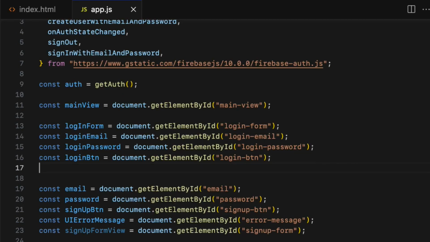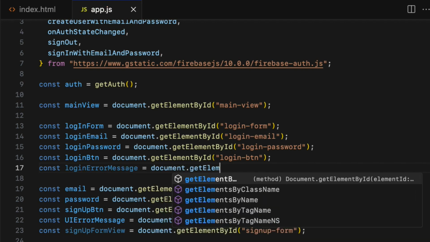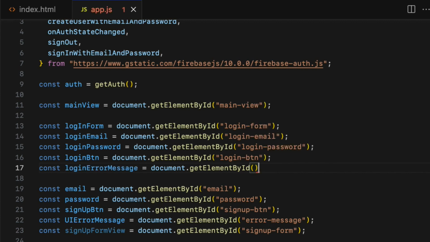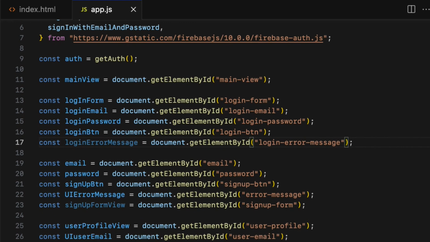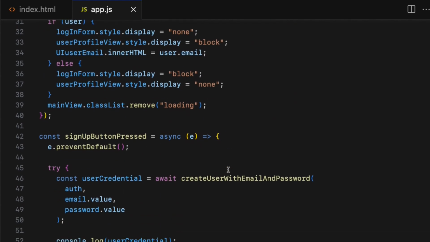So const loginErrorMessage equals document.getElementById with a pair of parentheses and semicolon. Inside the parentheses, type login-error-message in quotes. At this stage, all I have to do is to set the error message to this element and make it visible.